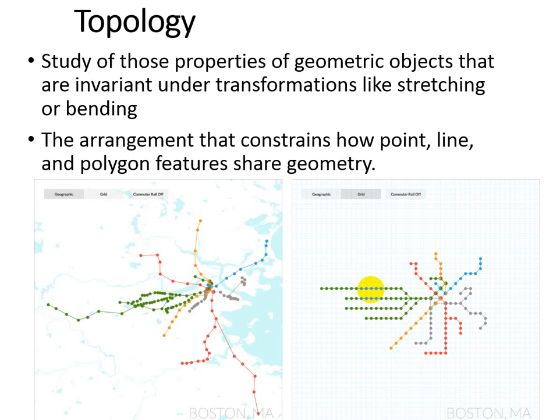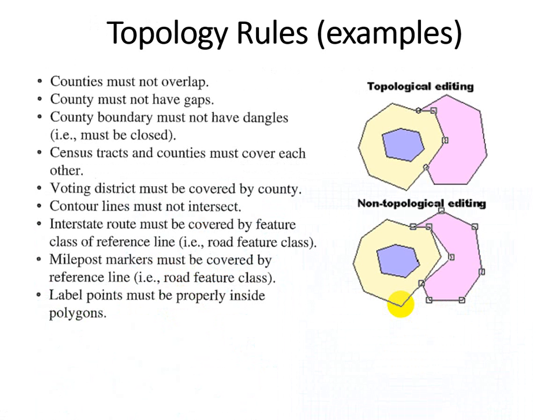And I would argue that even if you're from that area, I would still prefer to look at this map in some cases than this map. If I'm really worried about geographic space, this map is good. If I'm navigating through the city and I just want to meet my friends and they're on the gray line at this particular point, I don't care as much. I want to know how many subway lines and so on. Anyway, that's an example of topology, how we can change things and see what happens.